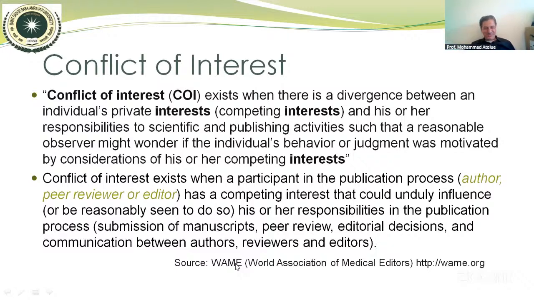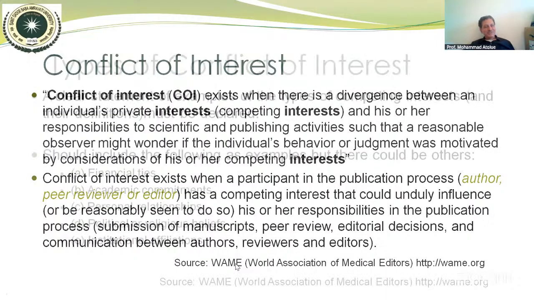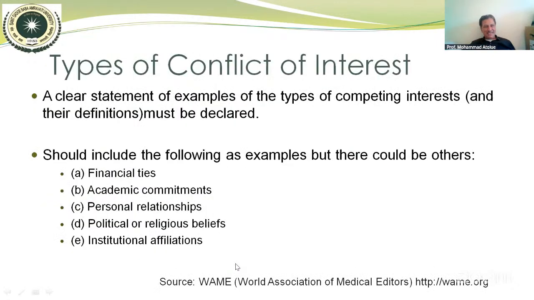Okay, you will be in trouble, you have to face consequences, is what I intend to say. So again, just like we have different types of plagiarism, we have various types of conflict of interest. Normally they give you a COI form, which is just like a copyright form, wherein they ask you certain questions with regard to the financial ties you have, maybe academic commitments, or any personal relationship, or maybe a political or religious belief, or institutional affiliation, right? All these things are categorically mentioned in that COI form.